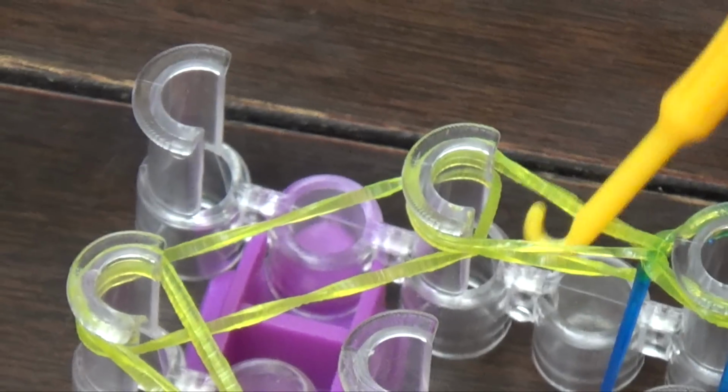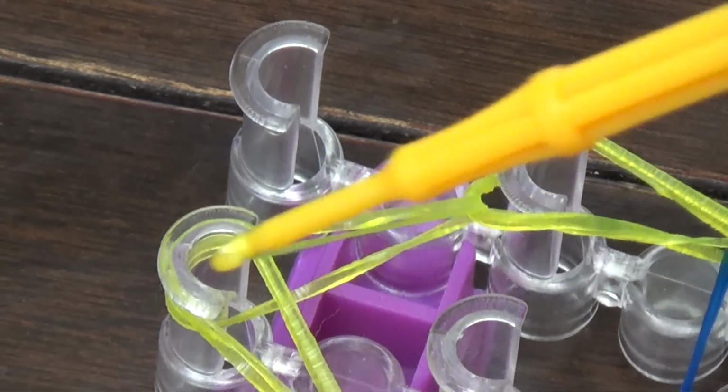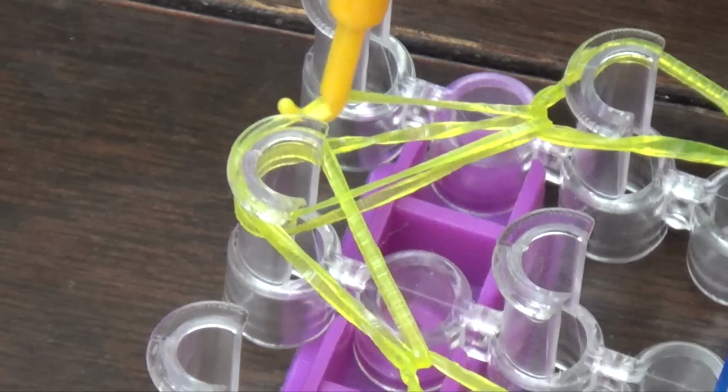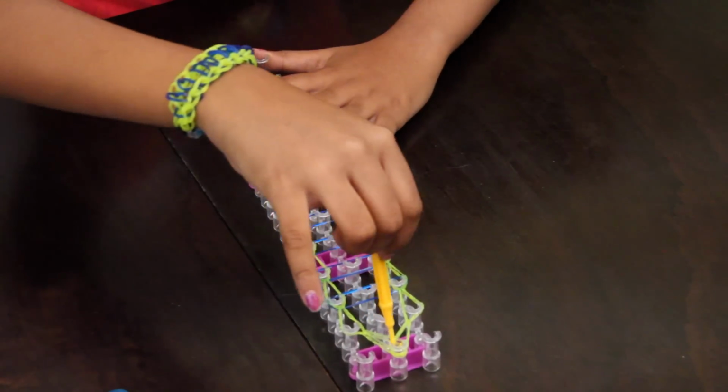Then you're going to take the yellow rubber band which you see right there and again pull it off. Now instead of going forward, you again want to go to the middle peg. Then you're going to stick your hook in.